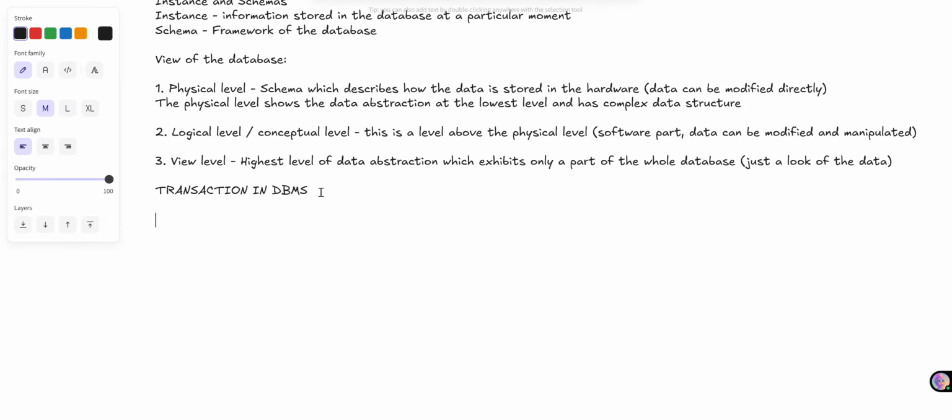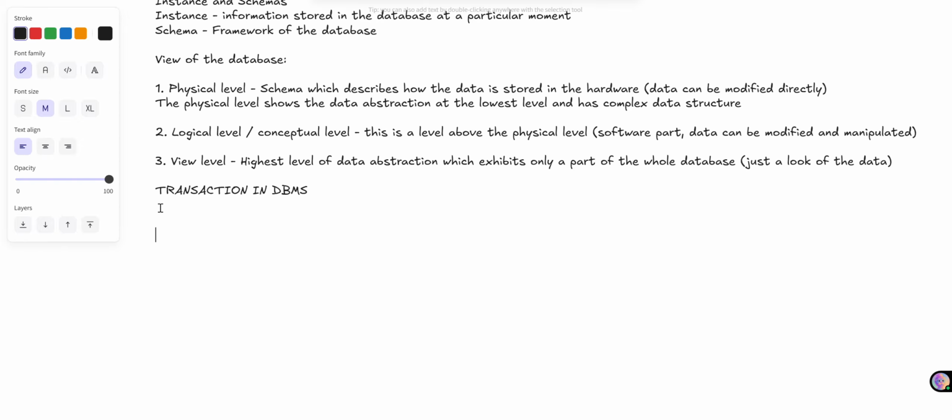In a transaction failure, if you are sending money and a failure comes, then in the final state of the system there will be inconsistency, because it will say that the money has been debited from account A but not credited to account B. Okay, so this is the inconsistency. Due to this inconsistency, we have to study transactions in DBMS. We need to maintain the consistency.